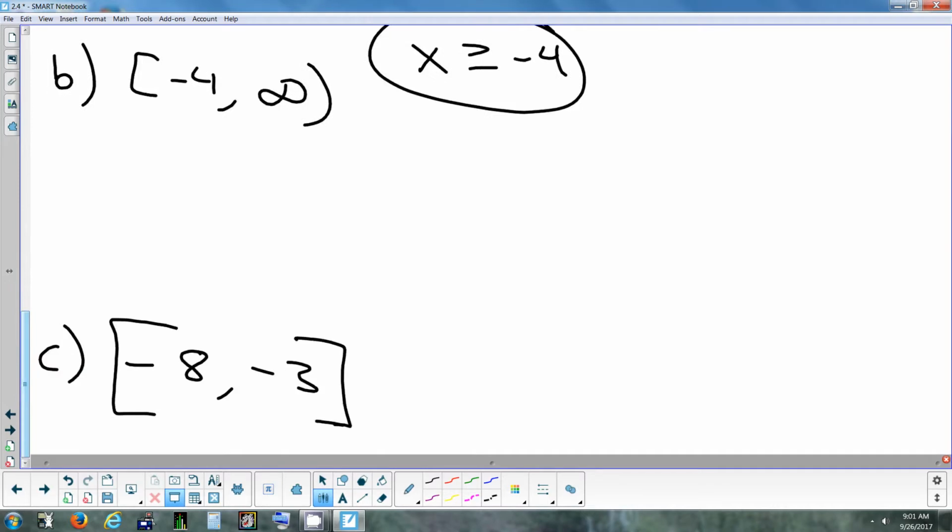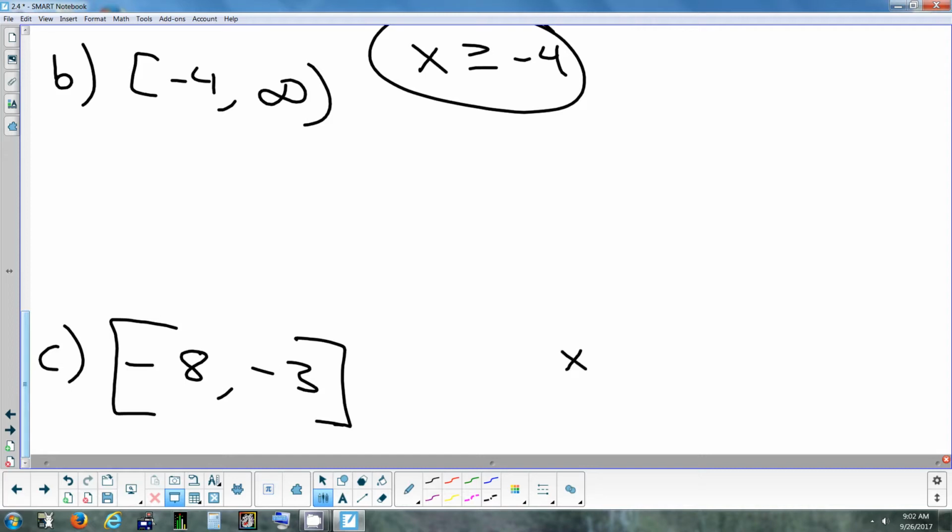Okay, let's try this one. First of all, Juliet, can you tell me what type of interval this is? It's a bounded interval. Can somebody else tell me one more thing about it? It's bounded and it's fully closed. If you said that it is bounded, does that automatically mean it's fully closed? No. What if you said it's fully closed? Does that automatically mean it's bounded? Yes. Because if it's closed on each end, that means you don't have an infinity, which means it has to be bounded.